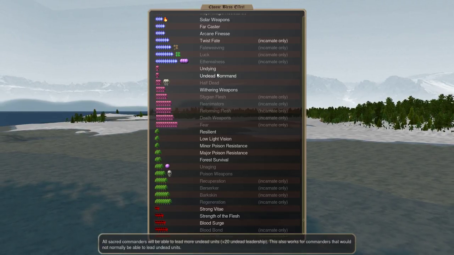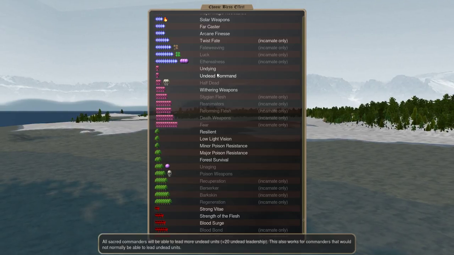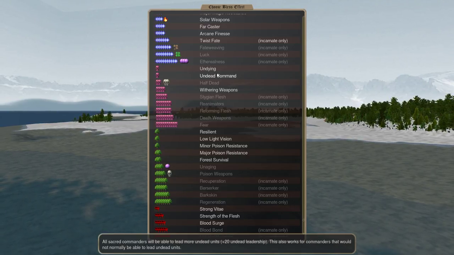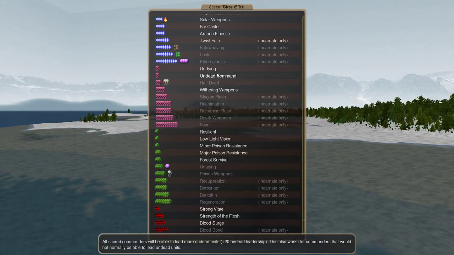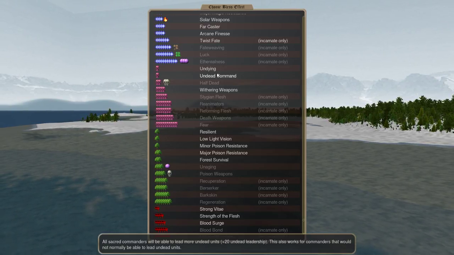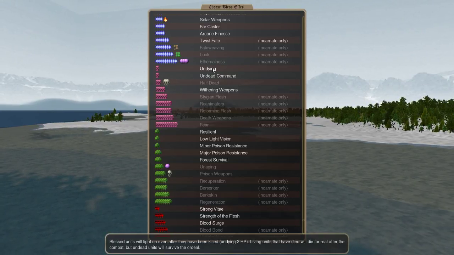Undead Command, probably not good for a lot of nations, right? You probably have better things to spend the points on, especially if you have Undead Command. You might have Undead Sacreds, and maybe you could spend your points on Undying, because its downside does not happen if your unit is undead. It just gets to survive, so that's fine.